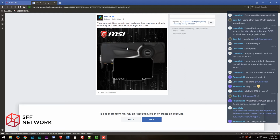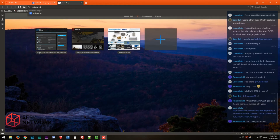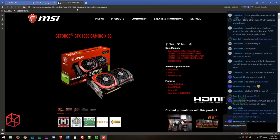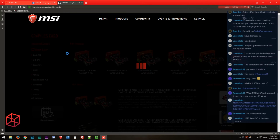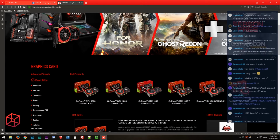So yeah, my bet's on a 1070, but I think there's a couple people saying that the card in the background is their MSI GTX 1080. But I don't know. I don't see it, because that would be a really, really short 1080. Even Zotac didn't go that short because of the heatsink. Let's see. Graphics cards. I bet you guys can't guess what MSI's favorite color is.